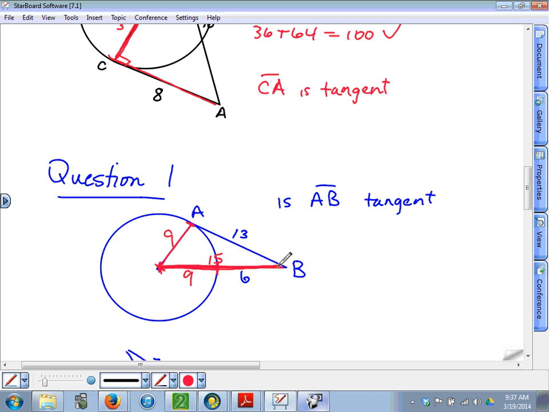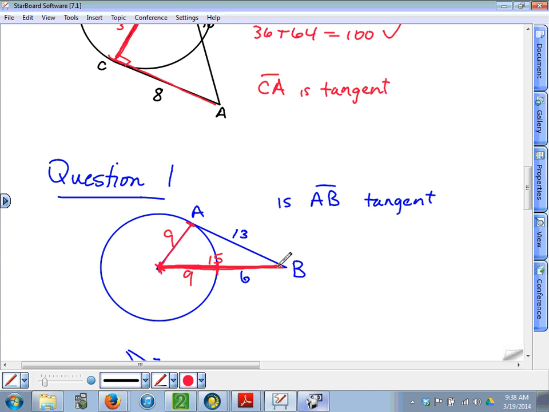Plus 15 squared. Now we have all 3 sides of this triangle. So what you have now, which one is supposedly going to be the hypotenuse? The 15. That's the largest. So you've got to check, does 9 squared plus 13 squared equal 15 squared? Wait, why is that 13 squared? Yeah, why is that? Because A is going to go across, and B is going to go across. Yeah, it wouldn't be, and then C would be the no.